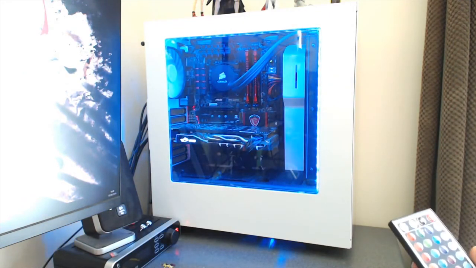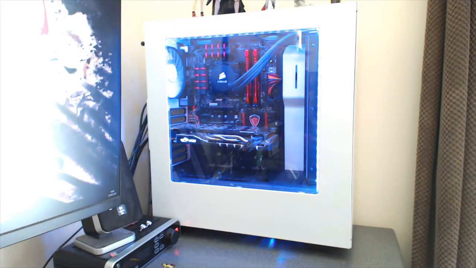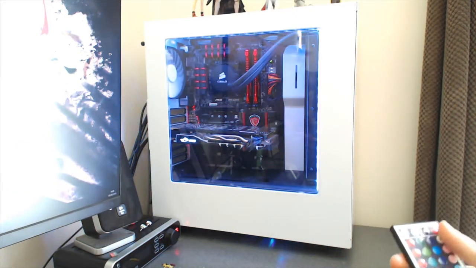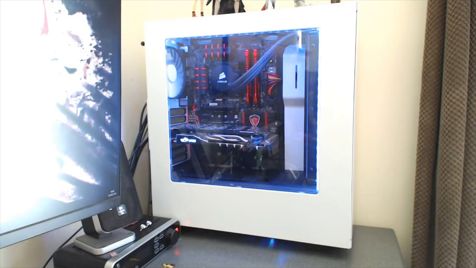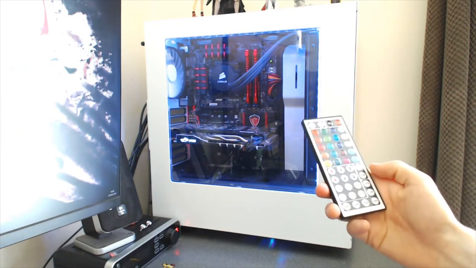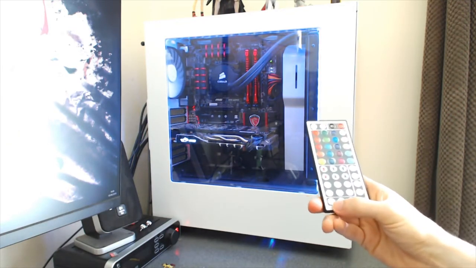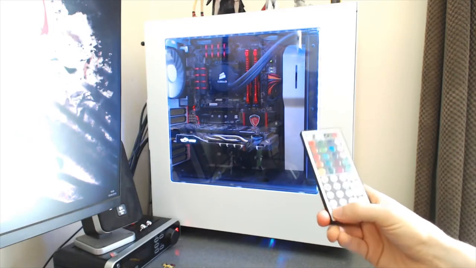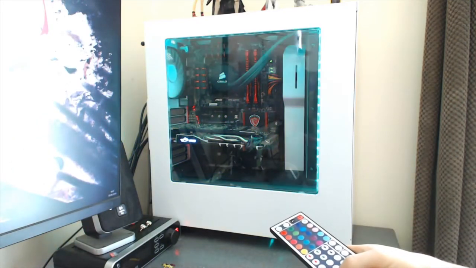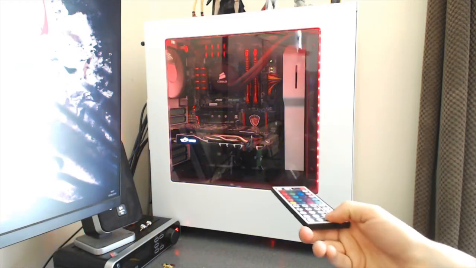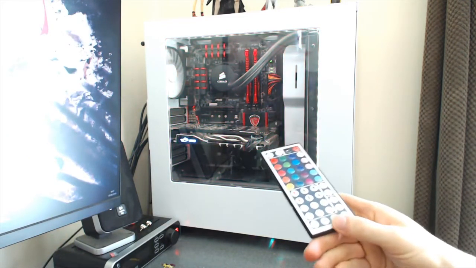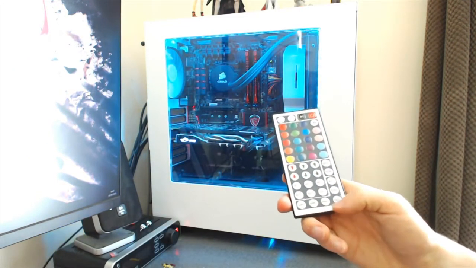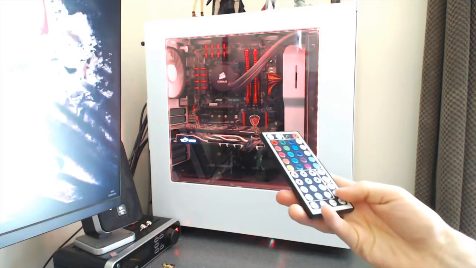So yeah, there's that. And if we stick it back on just white for a moment, we go back to the previous setting. And then the other thing I've got on this controller as well, we've got the jump 3 and jump 7. So that's just flash between 3 colors or 7 colors. As you can see, it's just stepping, and then the fade fades between them. So you've got either 3 color or 7 color. Then let's go to fade 7.